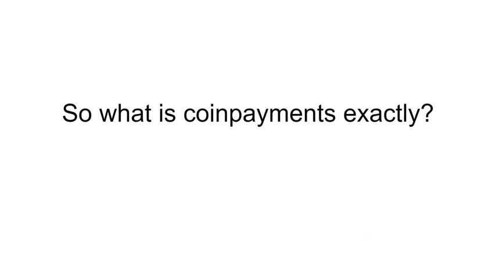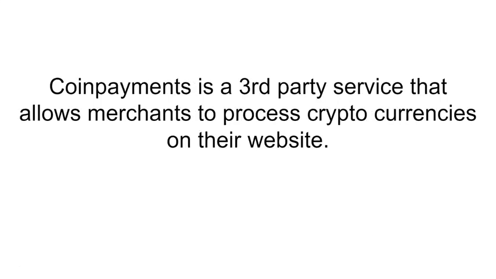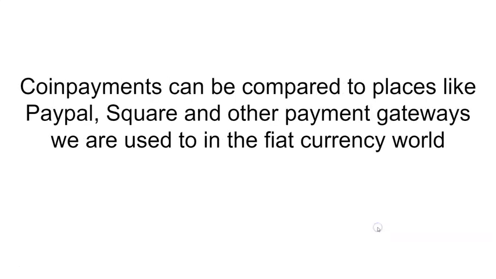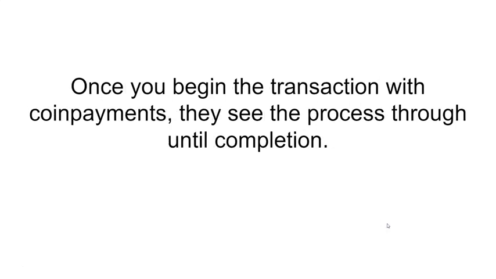So what is COINPAYMENTS exactly? COINPAYMENTS is a third-party service that allows merchants to process and accept cryptocurrencies on their website. COINPAYMENTS collects the payment, they handle the customer support for those payments, and then they send the final payment to the merchant for a set fee. COINPAYMENTS can be compared to places like PayPal, Square, and other payment gateways that we may be used to in the traditional fiat currency world. Once you begin the transaction with COINPAYMENTS, they see the process through until completion.